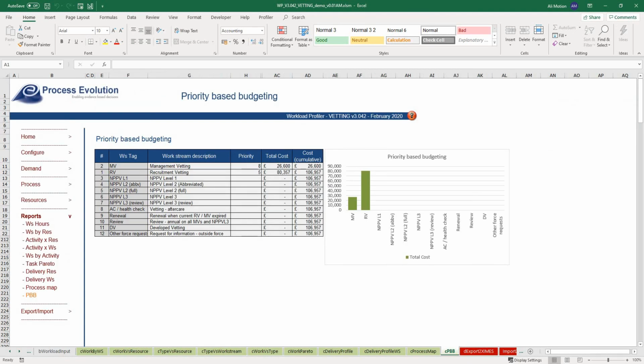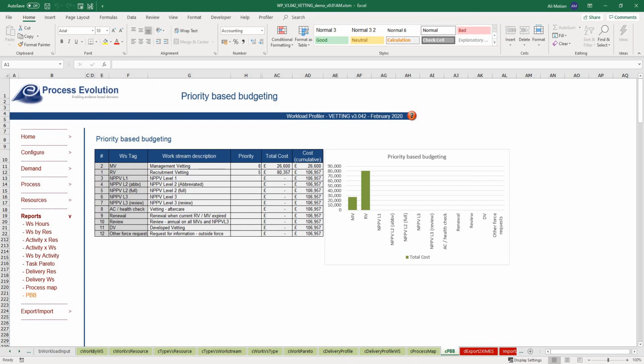In the priority-based budgeting, the final report here, where we've been able to put priorities against the different work streams, we're able to see what they would look like sorted in different orders. That can be useful when we start thinking about prioritization, especially when resources are tight or we need to make cuts, understanding what the priorities are. So in this case, we've said management vetting is more important than recruitment vetting.